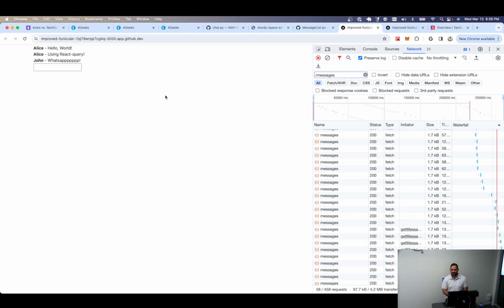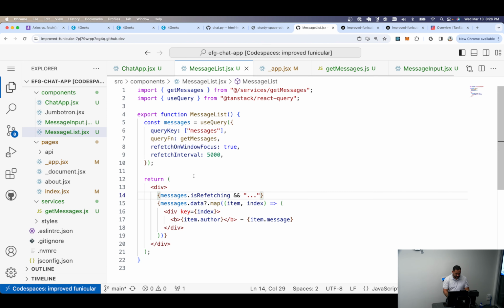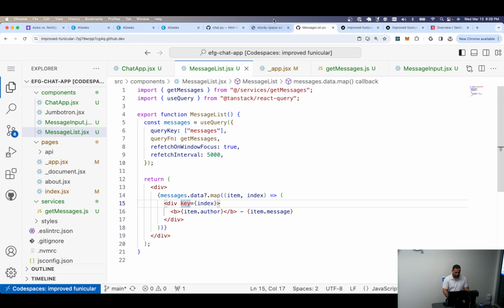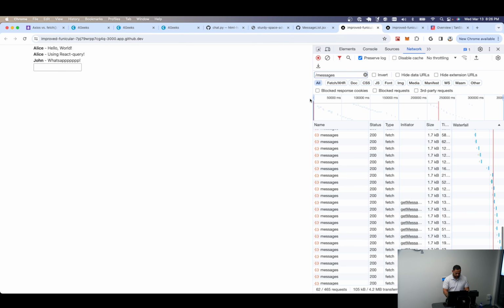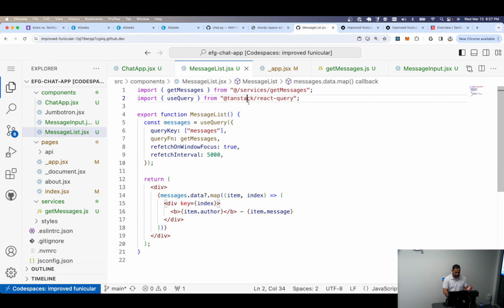But it's automatically handled for us. We don't have to create a state for the spinner. We don't have to do anything extra. It's just there. We can just use it, right? Of course, it's very annoying in this app, so I would remove it. But you get the point. Okay. Questions about the useQuery?